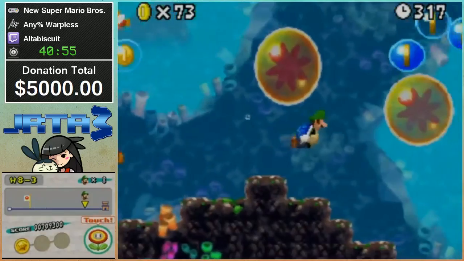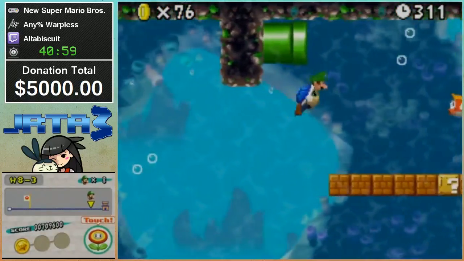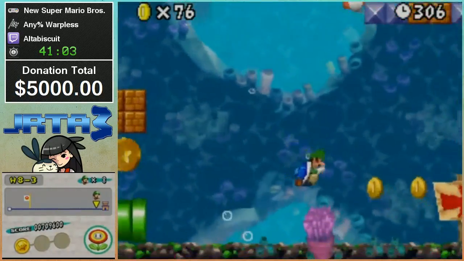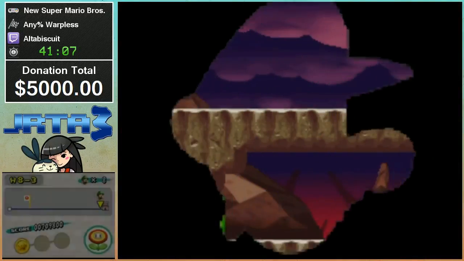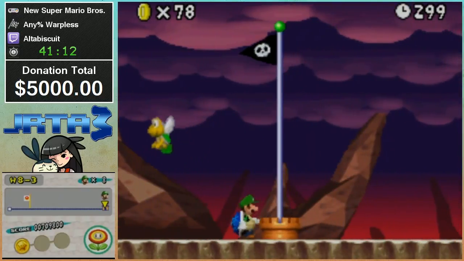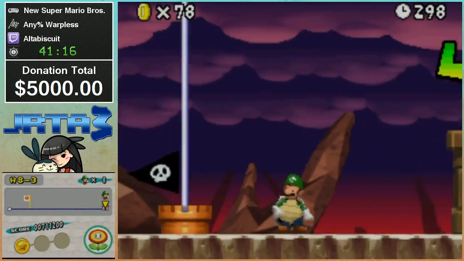So yeah, now that I have a blue shell right here, the run is basically just any percent from this point. There's no extra star coins needed for anything. No split paths in this world. Dodge the gigantic fireworks of 99 right there.